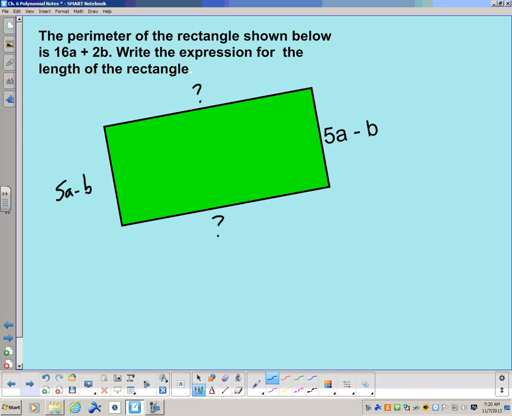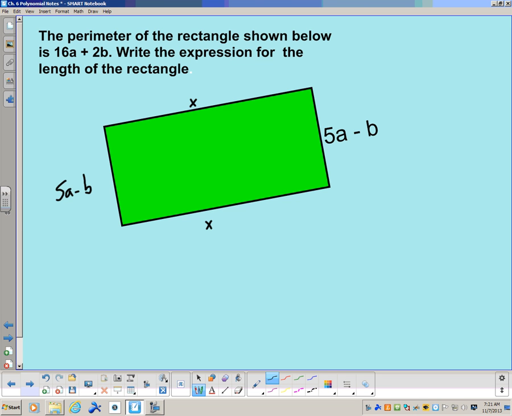I just wouldn't use A's or B's to put in there. You could call it X if you wanted to and then solve for X if you prefer using X, which most of you do, so maybe we'll try that this time. Since we all like X and there isn't an X in any of the variables here, let's just call this X. But if there was an X in that, if it was 5X minus 3 or something, I'm not going to use X. But X is going to be my unknown side there, the length of the rectangle.